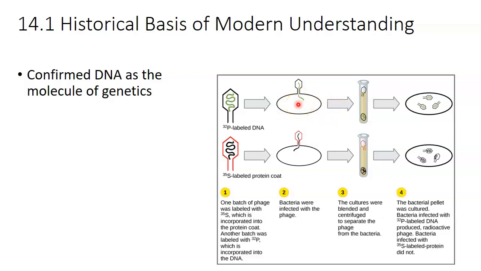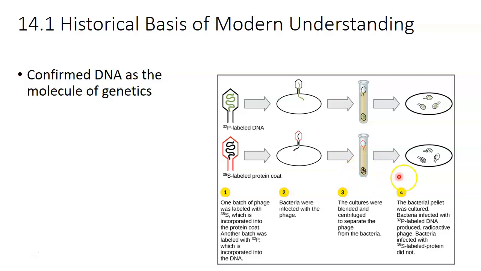And then what did they do? They took the bacteria as well as anything on the outside that fell off, and they put it into a fresh tube and spun it in a centrifuge. A centrifuge is a machine which spins these samples at pretty high speeds, allowing these researchers to separate the phage from the bacteria. So anything that was on the surface that fell off would end up here in the supernatant, and the bacteria would be down here in what we call the pellet.